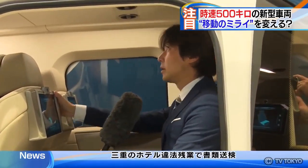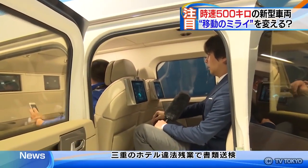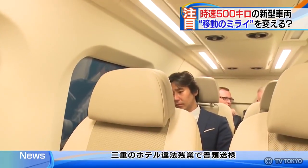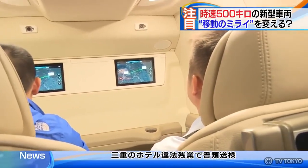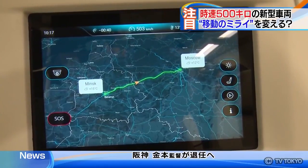There are two seats in three rows — six seats in total. The inside of this vehicle is quite spacious. The vehicle is equipped with six luxury seats. It looks just like the inside of a large car or a limousine. For some reason, a geography map is shown on the monitor.